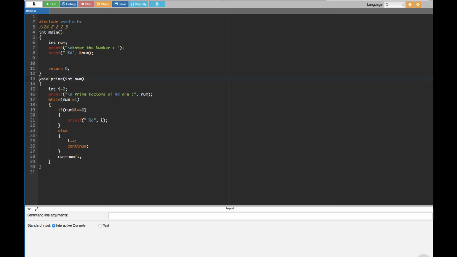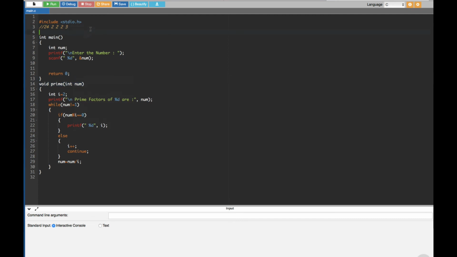And also whenever we create a new function, we have to do the prototyping. To do the prototyping, what we do is we just copy this one and put it on top. Copy this one and put it above integer main, and we don't need this num right here, and put it like this. And now we are going to call this function. So the function name is prime, num. We are going to call this function right here. Let's put it like this. Now that's it.